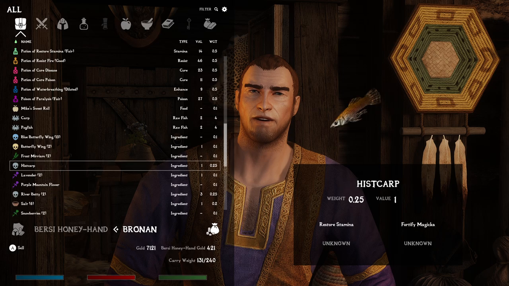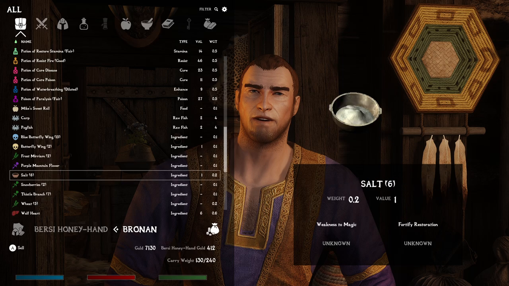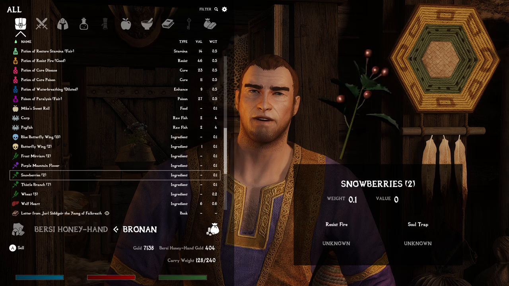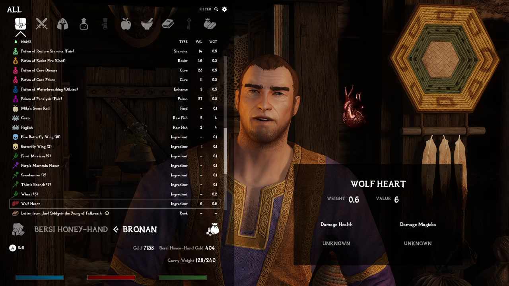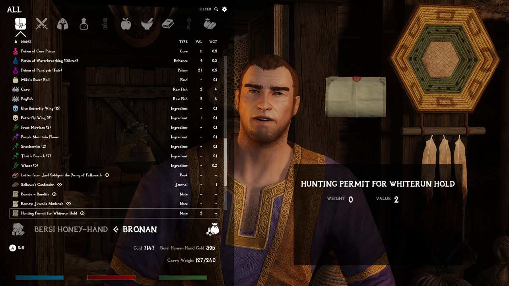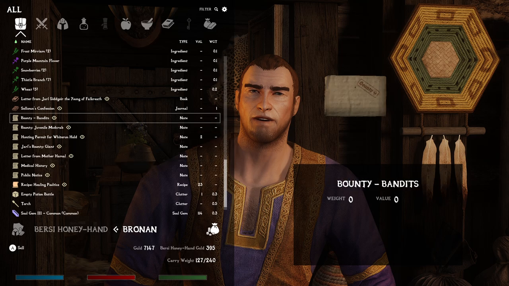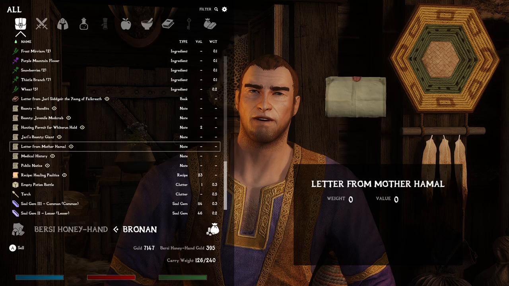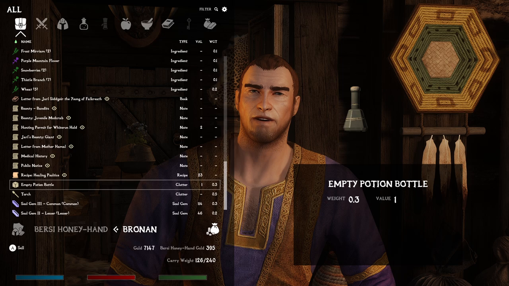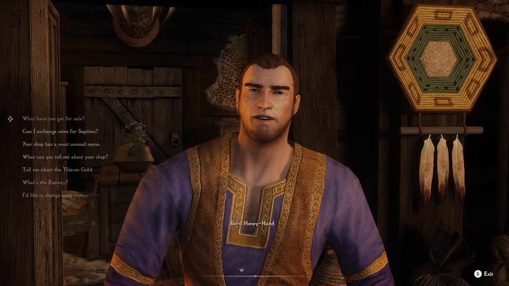Hawk feathers, lavender, river betties, salt, wolf heart, journal weighs one, that can go in that case. Recipe, we want the healing poultice. Empty potion bottle we need. Good, we want all the rest of that.